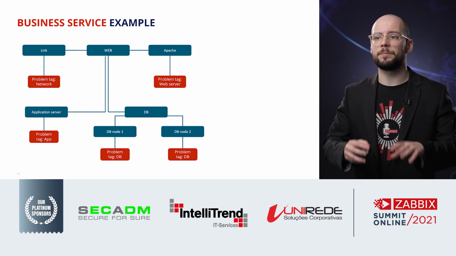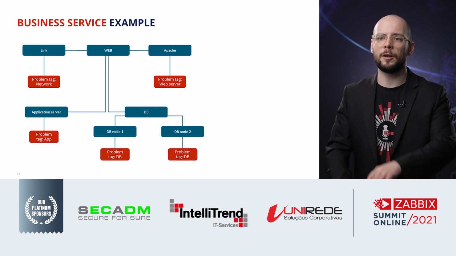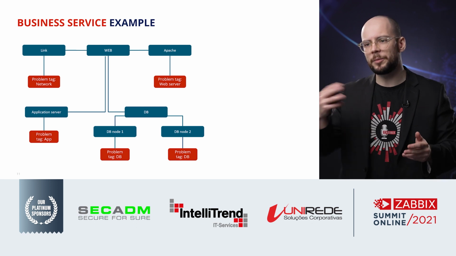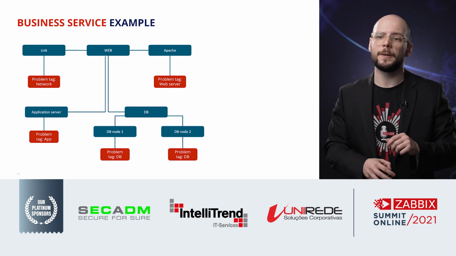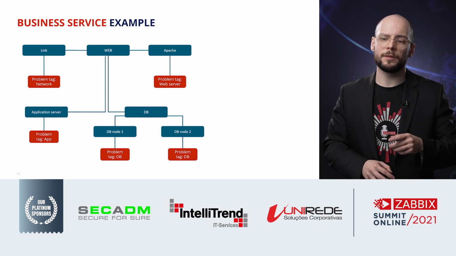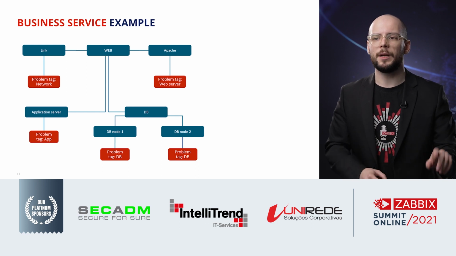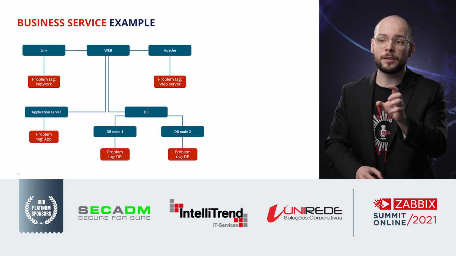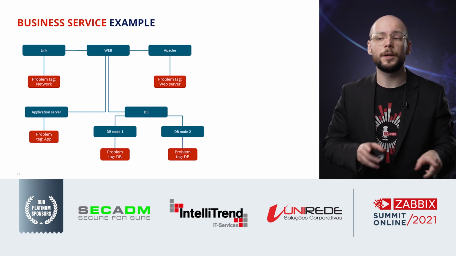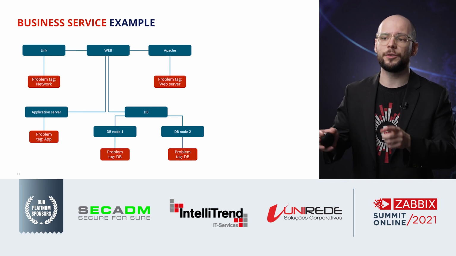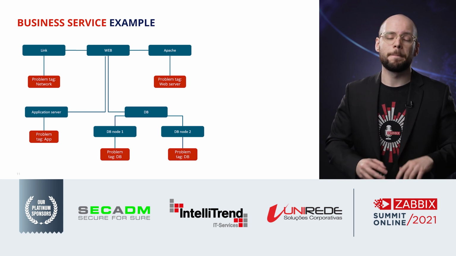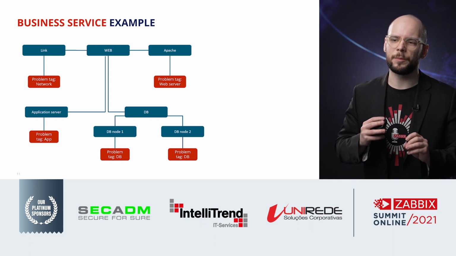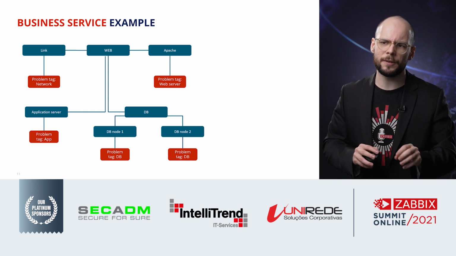So here's an example. We have a web service that depends on a network component tagged with network, a web server component tagged with web server, an application server component tagged with app, and a database component, which is a separate service, most probably a separate child service, which depends on 2 nodes. So it's probably a database with application running on it, tagged with database. Now this is familiar to those of you who know services previously. Okay, now we're using tags. It's a bit different, but it's familiar.